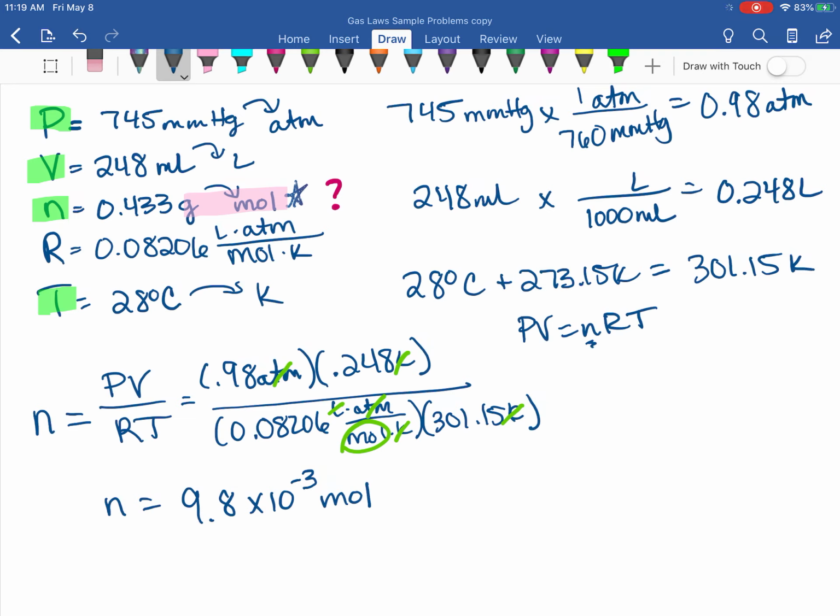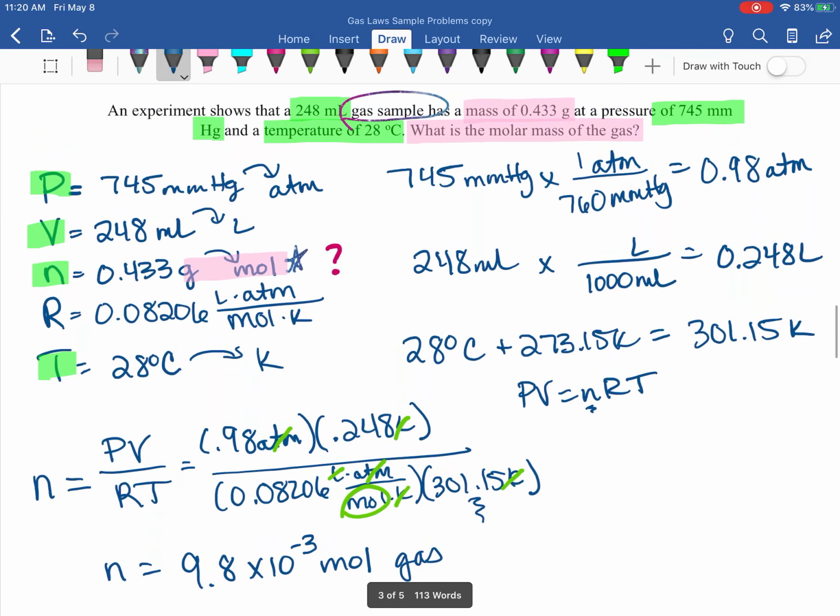Now remember, this is one of those math examples we did in the very beginning of the semester. You've got to be conscious of your order of operations on this one. And if you're using parentheses, awesome. If you're not, remember that number is a divide, not a multiply, if we're getting different numbers. Okay, so now let's take this moles of our gas.